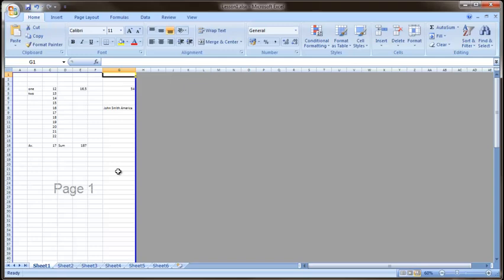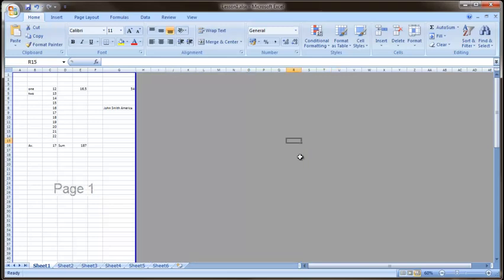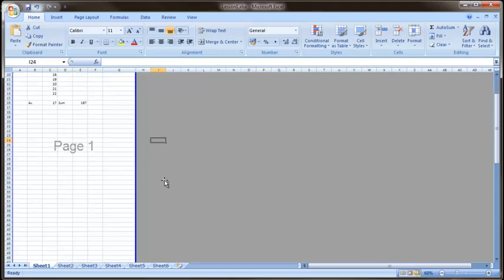How to change this? Well, if you go to the gray area and push the button anywhere over here and just write something, A1, let's say, you can see that this jumps to the space you've been before. This is maybe a bit more advanced, so don't worry if you didn't catch what I just showed you. We'll go back to the page views later on, so this is just to show you how it works.